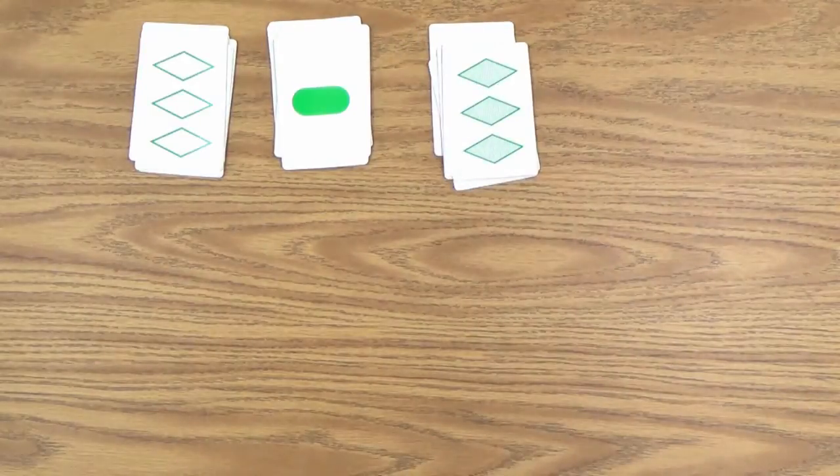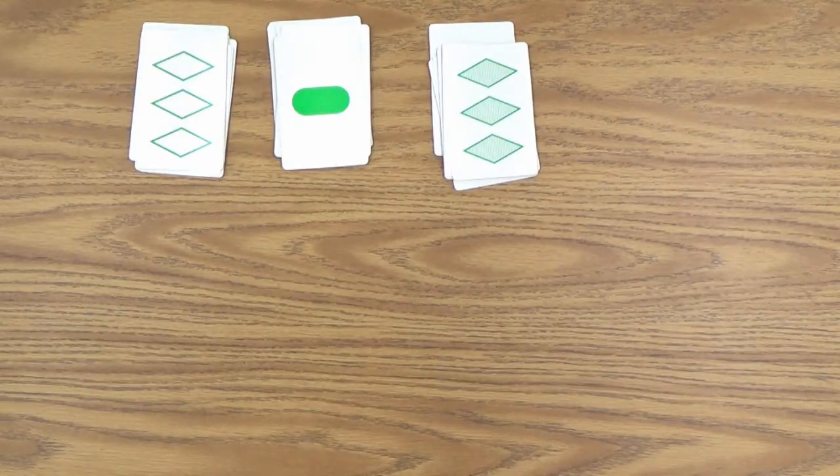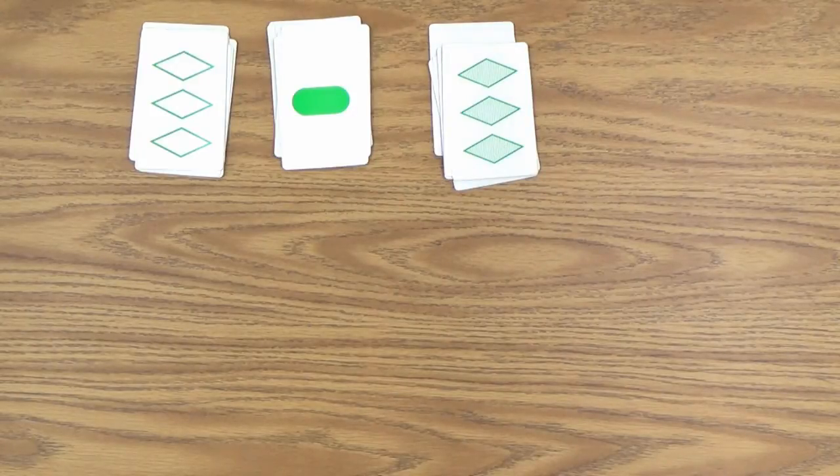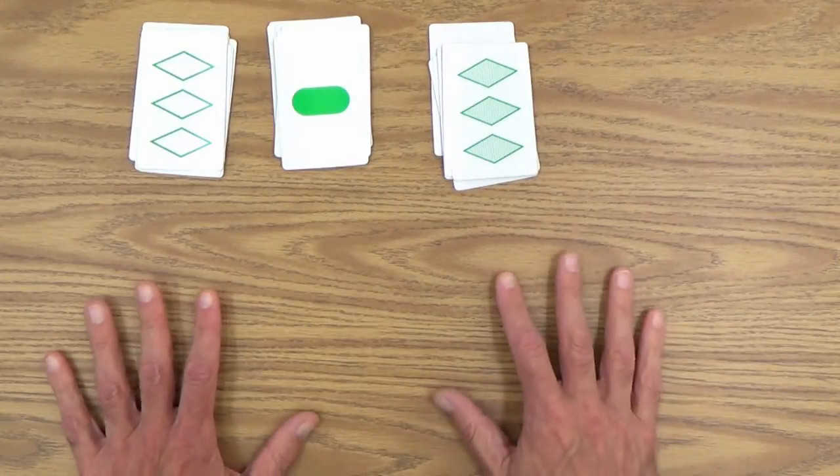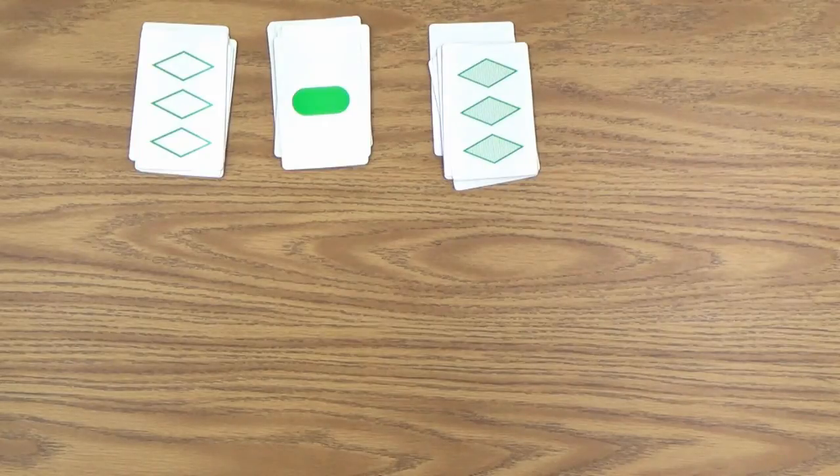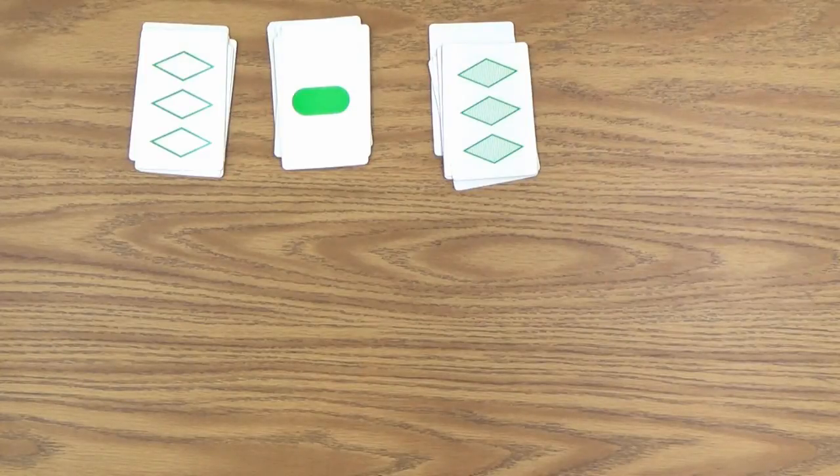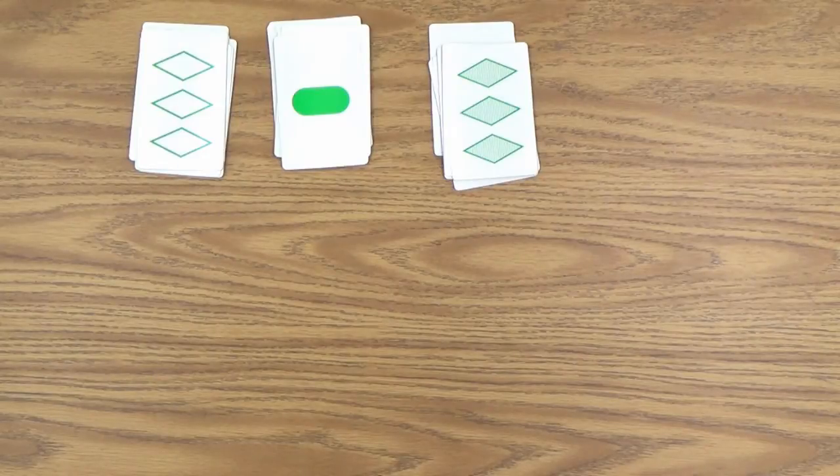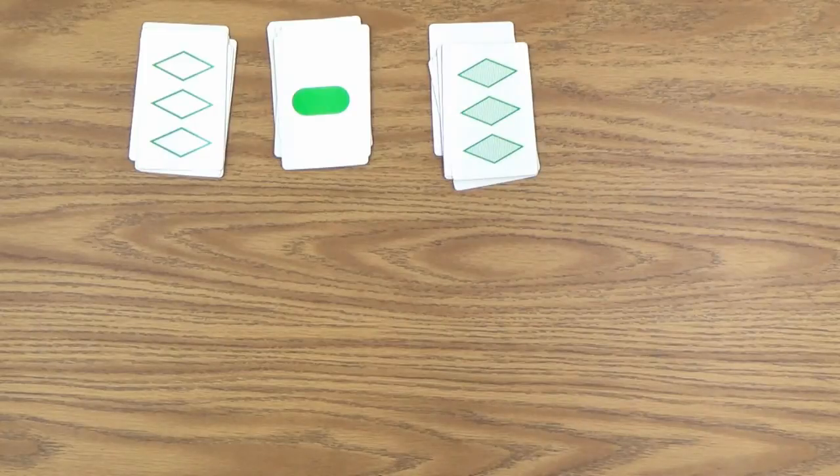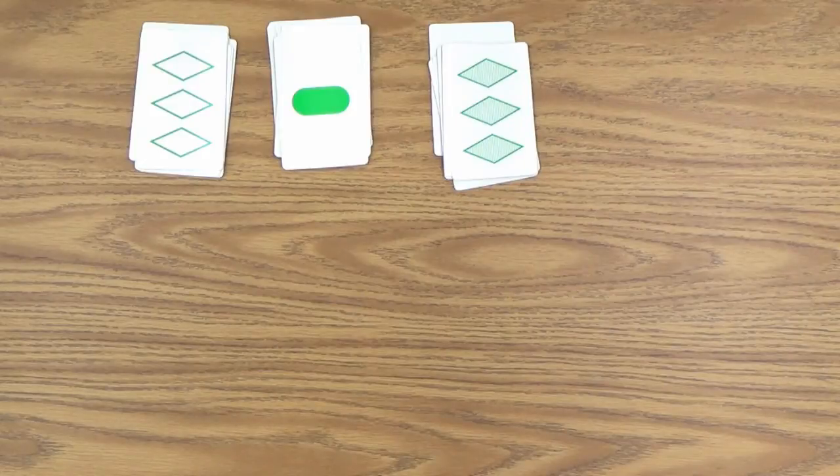So now your child has completed, your very young child has completed a very good exercise for someone who's just starting out in their academic pursuit. They've done a nice sorting exercise, and they've sorted by four different attributes. So that's a great way to get started with your set deck and with your very young child is to do this sorting exercise, sorting by color, shape, number, and shading.